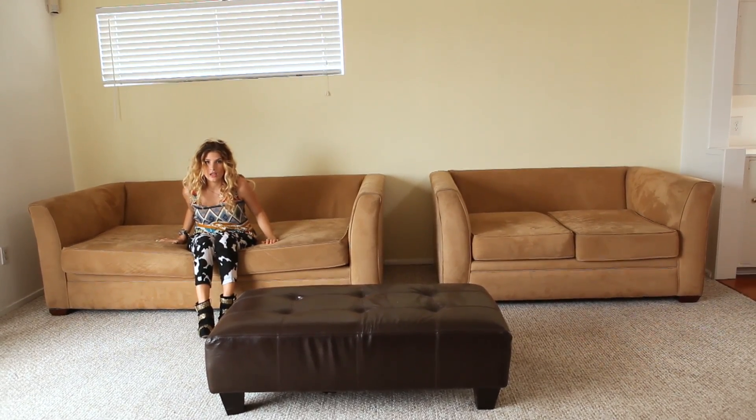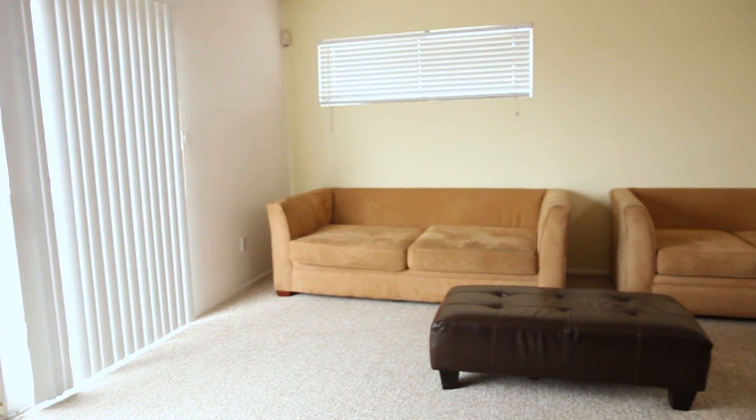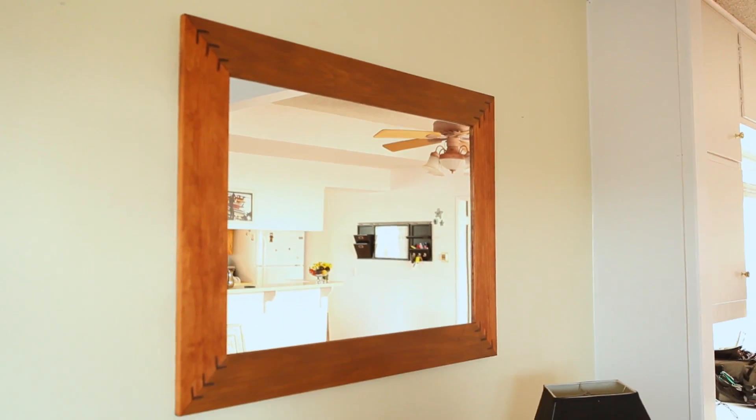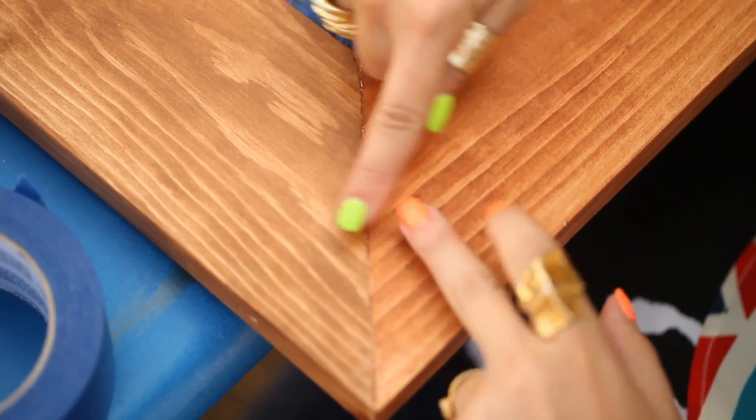This room is so boring — it put me to sleep. Hi everybody, Mr. Kate here. I am in a really boring living room and we have to change that. I'm going to infuse some design into the space, primarily by adding a statement piece on this wall. I want to add a custom mirror, and I've partnered with Cabot Premium Woodcare to create a craftsman-inspired piece that blends different wood tones, bringing warmth and design into the space along with other decorative elements. So let's get to finishing.